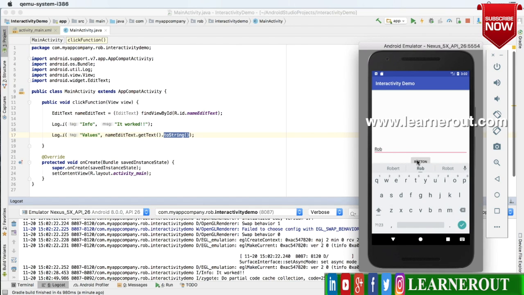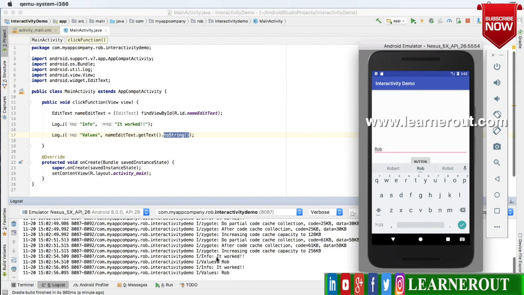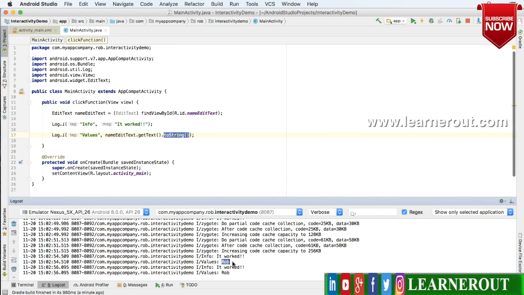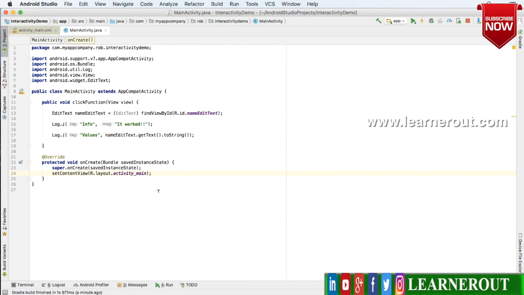But if we write Rob and then press the button, you can see we get it worked and then Rob. Great. So that's how we get the value of a particular field.